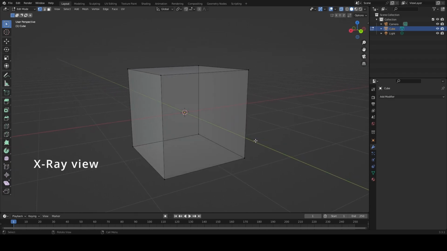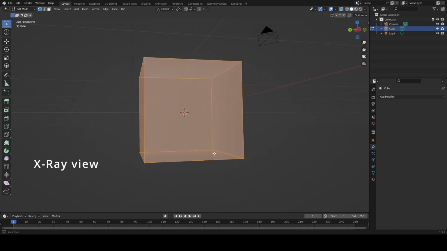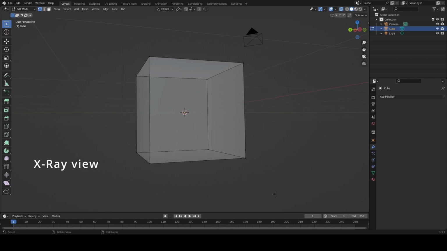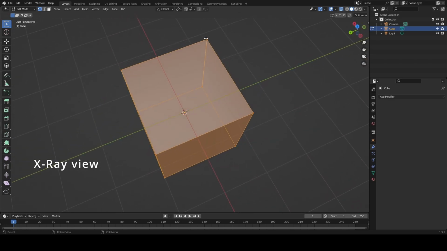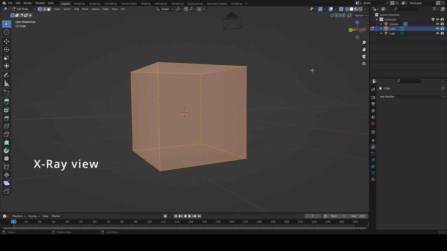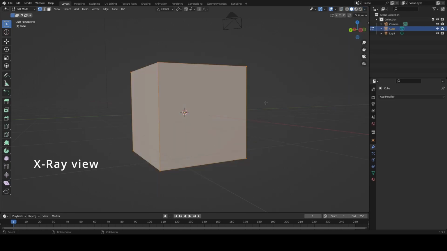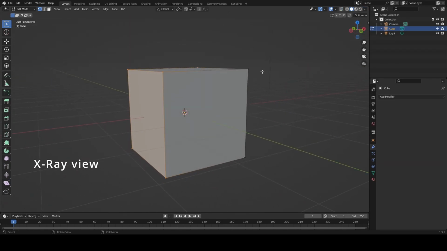And right now, if I were to drag and select, you'll see that all vertices are selected, including the one that was at the back. So again, drag and select, and you'll see that this is selected. If I were to go back to solid view and drag and select, this too would not be selected.